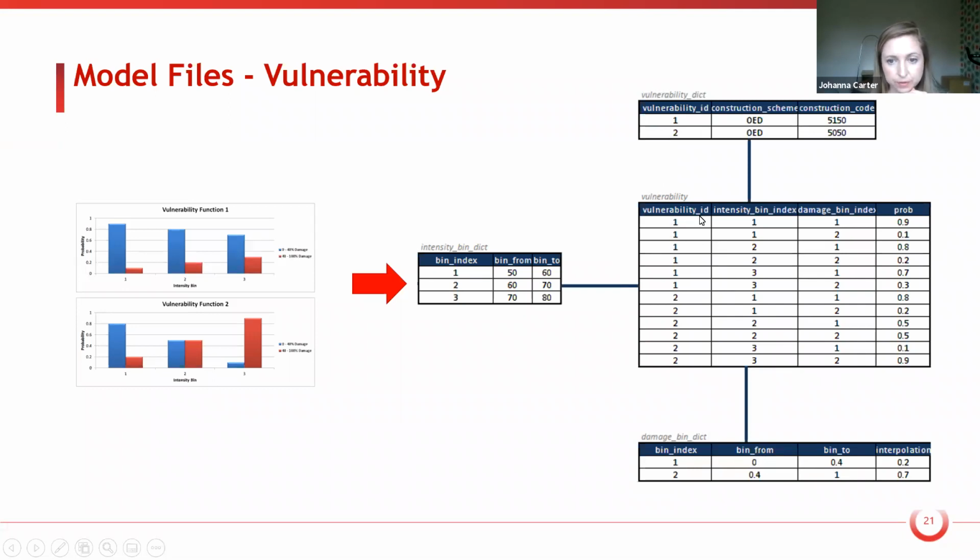Let's just have a look at the first two records. This is telling us that for vulnerability ID 1, which is the brick house, and for intensity 1, which is 50 to 60 meters per second, we have the possibility of two levels of damage.